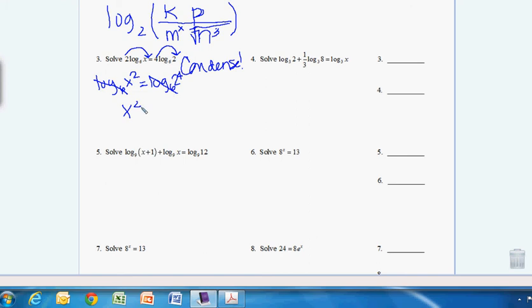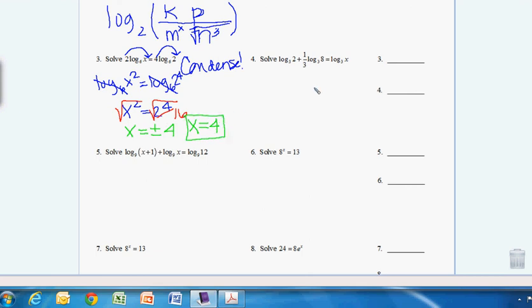So we have x squared equals 2 to the 4th. And then we need to take the square root to get x completely alone. So I'm going to take the square root of this side, and 2 to the 4th is going to turn into 16. And the square root of 16 is going to be 4. But anytime we do take the square root, it's going to be plus or minus 4. But we do not accept the negative 4 because if we were to plug it in here into that x, this would be a log of a negative number, and that is not okay. So x can only be 4, and that is it.